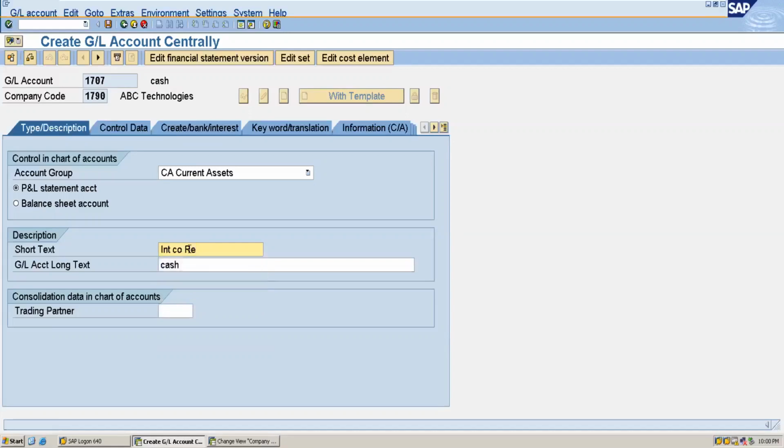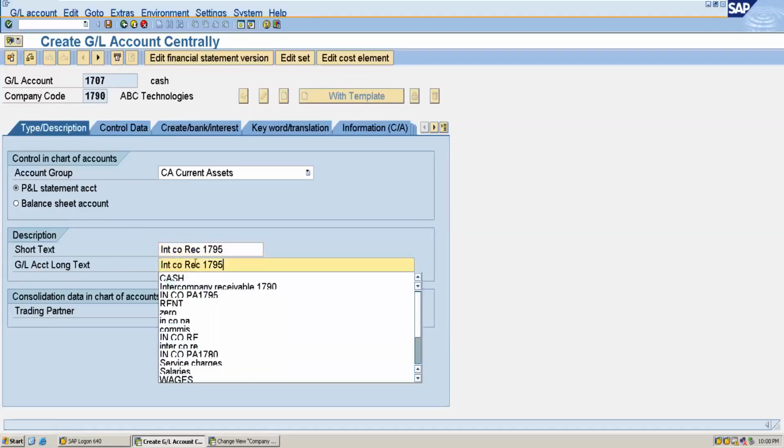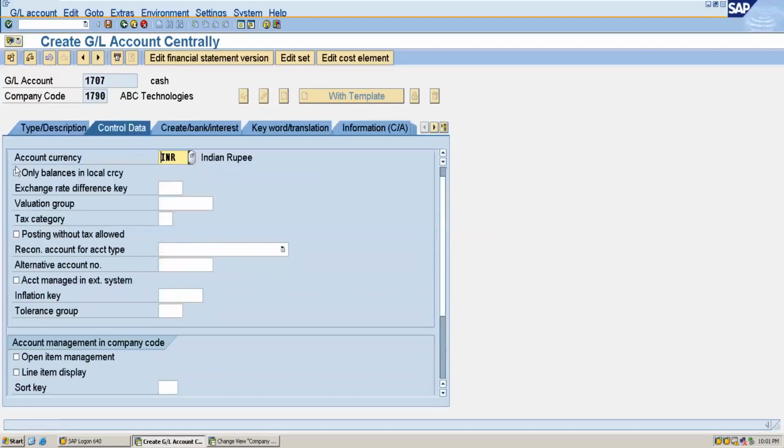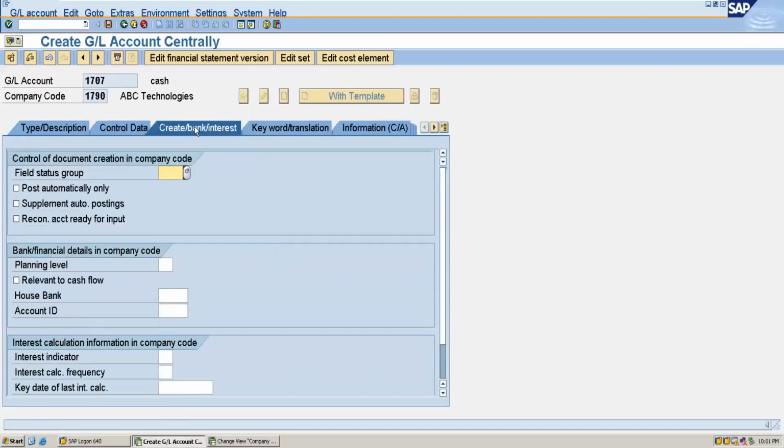The intercompany receivable 1795 and then in the control data only balances in local currency, line item display, and in the sort key I will give and create bank interest. Field status group I will give G001 and here I will give post automatically only and after this I will save this.